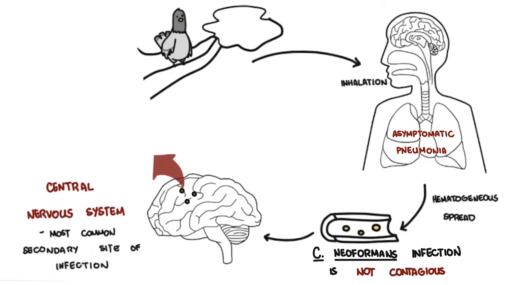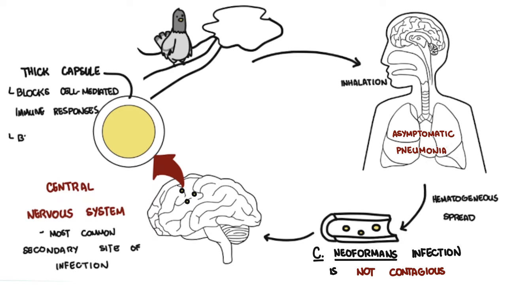Cryptococcus has a thick capsule consisting of negatively charged polysaccharides that are immunosuppressive, blocking both cell-mediated immune responses and leukocyte migration. These effects explain the minimal inflammatory response elicited by invading cryptococci.